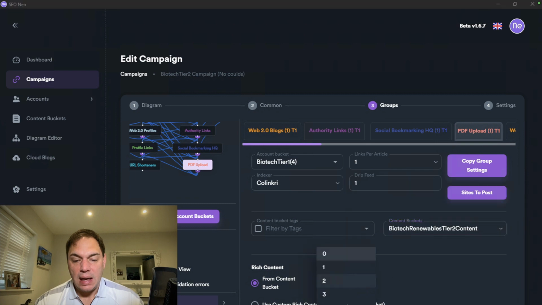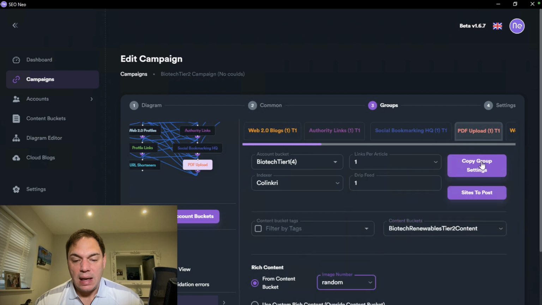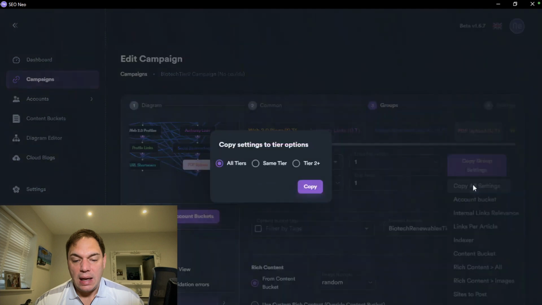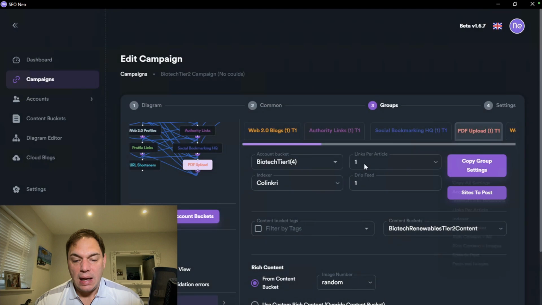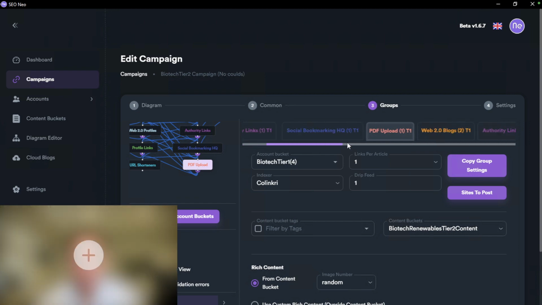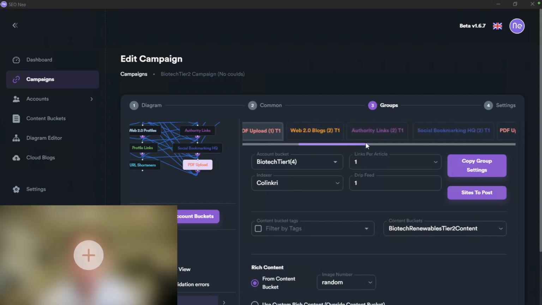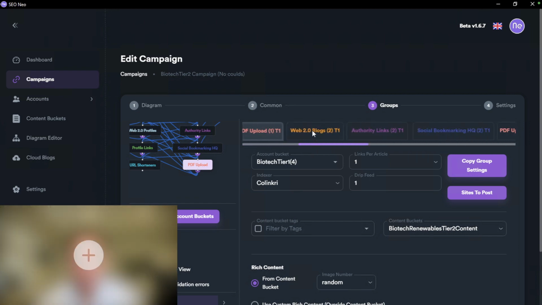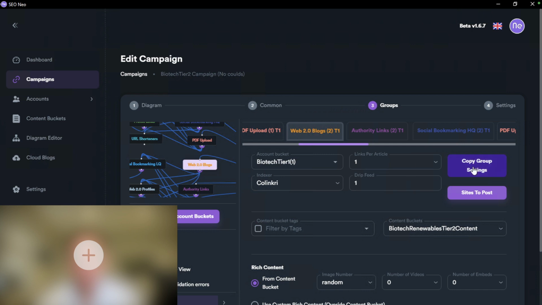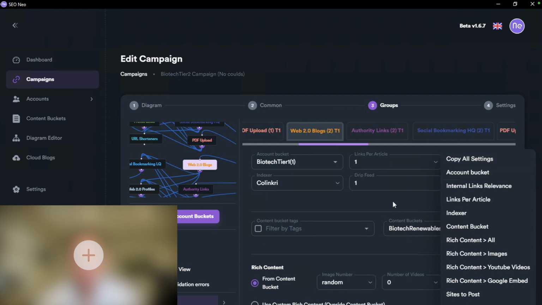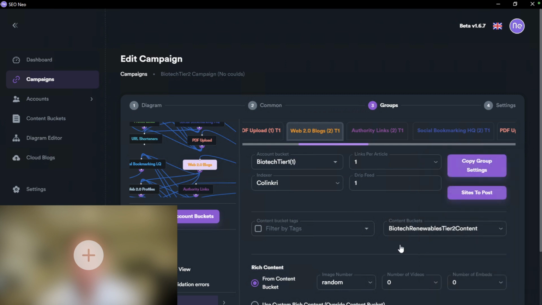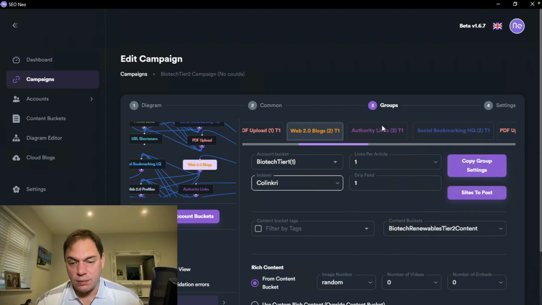So we have to go through all of these, and the reason I'm copying the group settings is, as you can see, in tier 1 there's 32 domains. I'm just going through and making sure that all of these are already copied through, because it's already filled in.